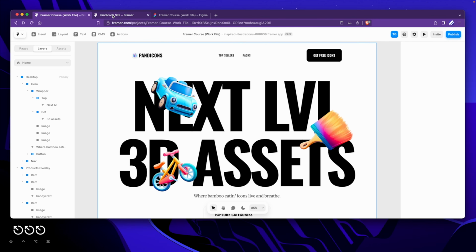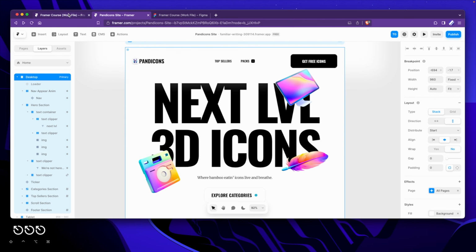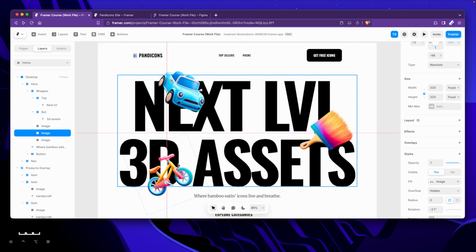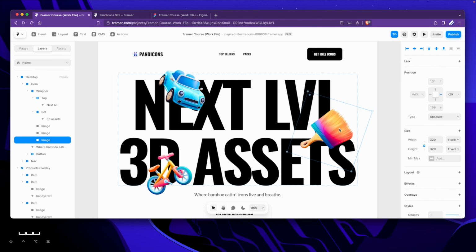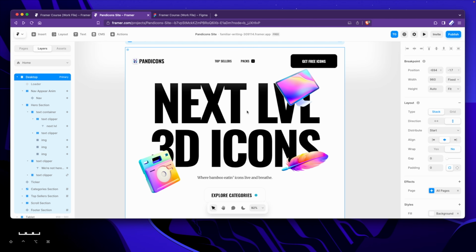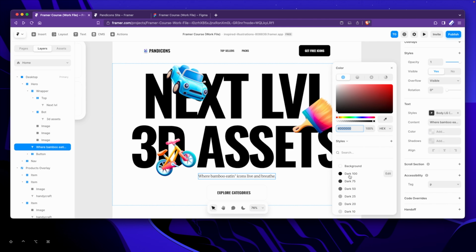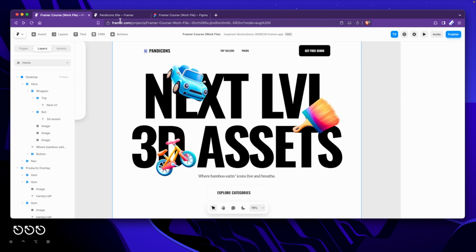Okay, so obviously we have different assets and they're placed differently, but it doesn't really matter. You can place them however you want. So let's go with this placement for now. If you want to, you can place them like this as well. In the end, it's not going to matter. Something I see as a difference is that I'm using a dark color on this text here for the hero.